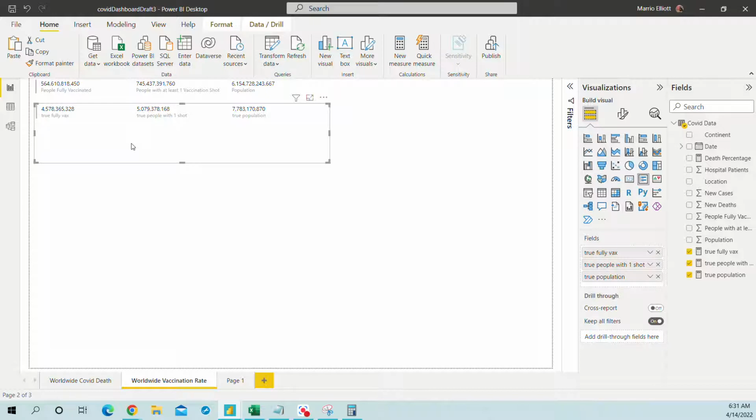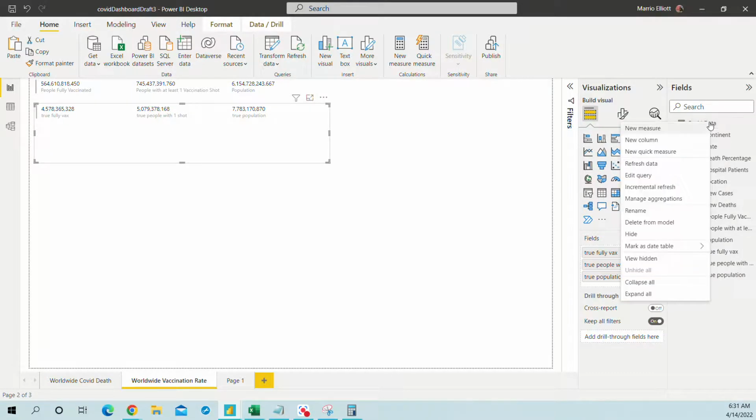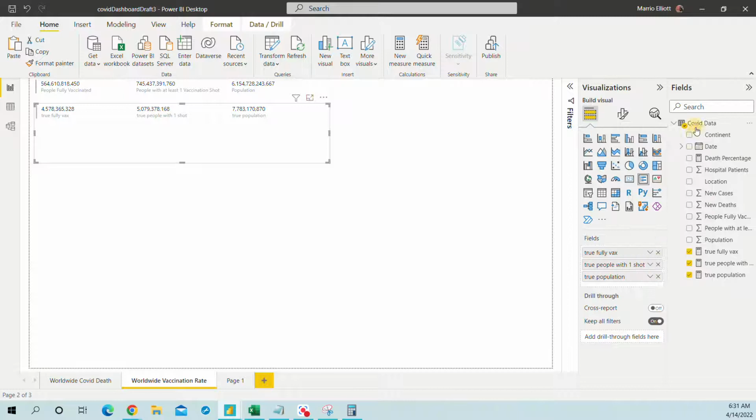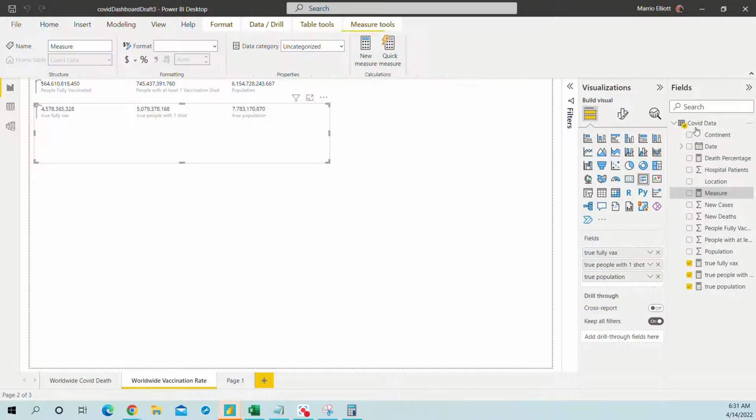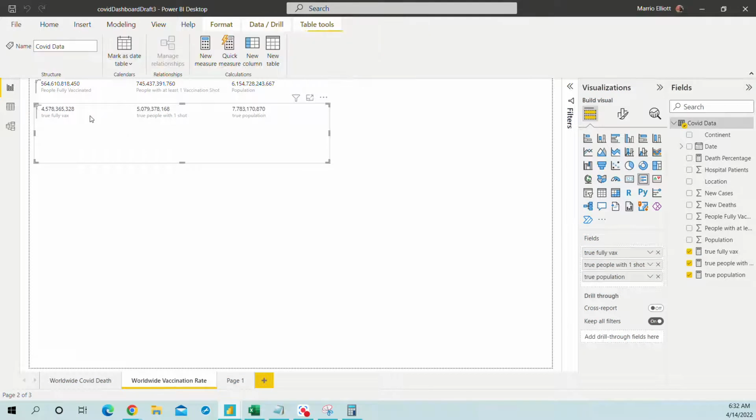With that being said, let me go ahead and show you these measures and explain what's going on here. You know how we create measures. You right click the table that you want to add the measure to, click new measure, and then it'll pull up the DAX formula editor right here. And then you'll just name your measure, and then we'll put the formula in. So let me show you the first one. I'm gonna show you all of them, and then we'll keep going.